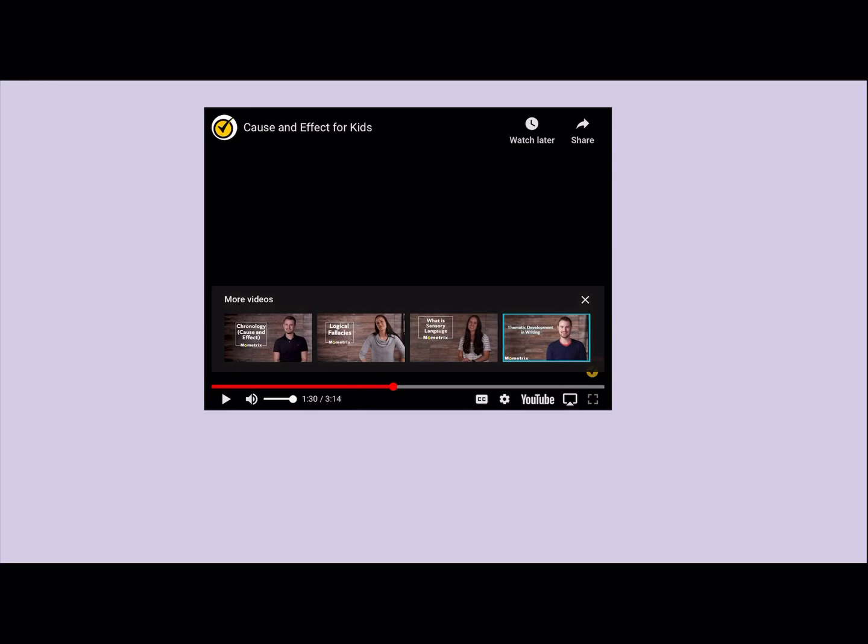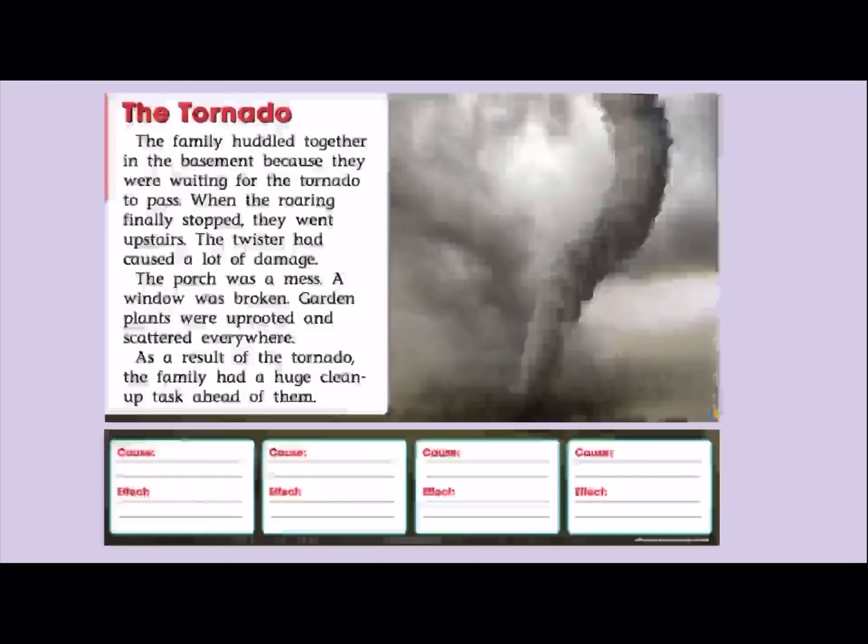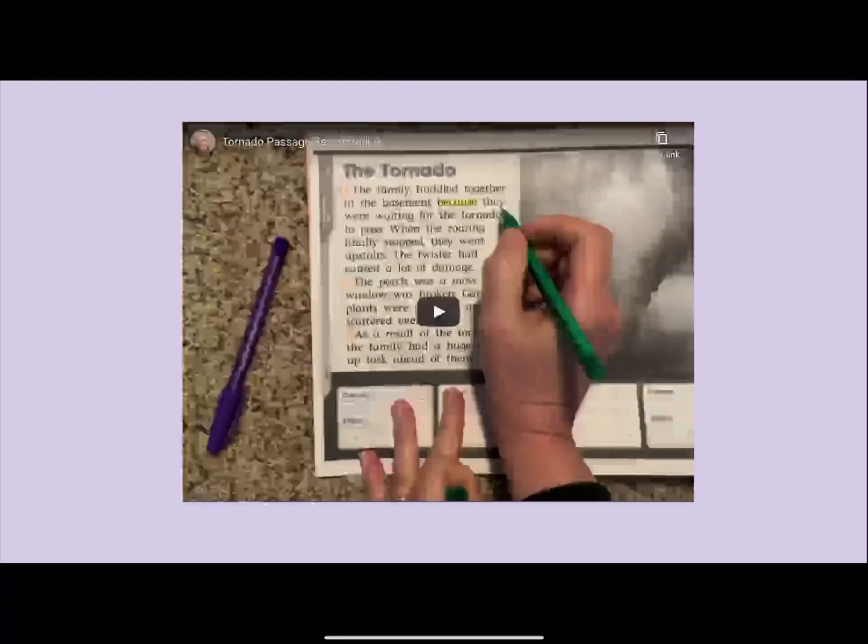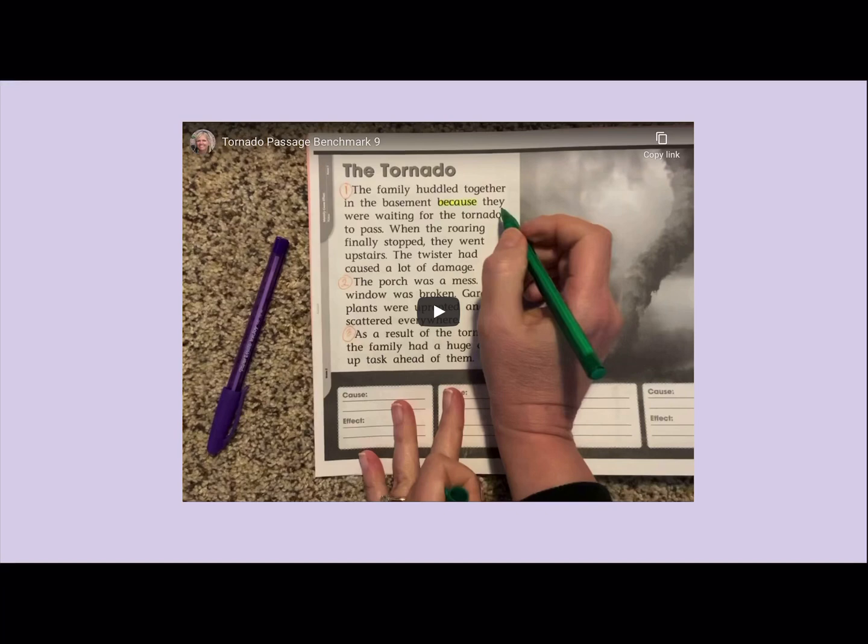We'll be using this worksheet, or you can use this worksheet to go along with our story called The Tornado. There are some small cause and effect spots for you to write, some locations down there in your benchmark packet. This is again in Unit 9's packet, but that space is really small. So if you want to use the other copy to type in, you can certainly do that. All right. Here's a video as I go through and document and write and mark up the passage. And you can do this along with me. So if you grab your benchmark Unit 9 book, we'll get started.